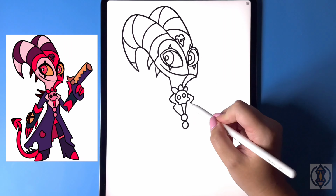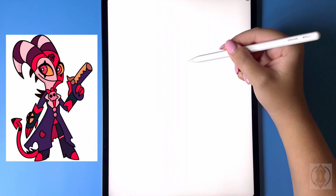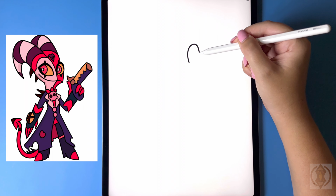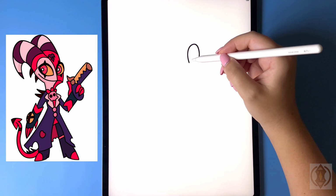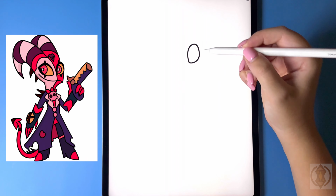Today we'll be learning how to draw Blitzo from Helluva. So first we're going to get started with our right eye, and in the center here we're going to curve this line up and then down on the right hand side, ending that on a diagonal. Moving underneath now from the corner, we're going to curve this line around and then back up, connecting that together.